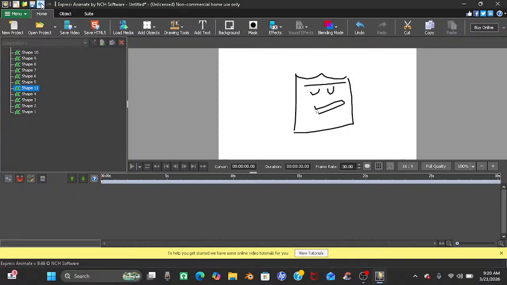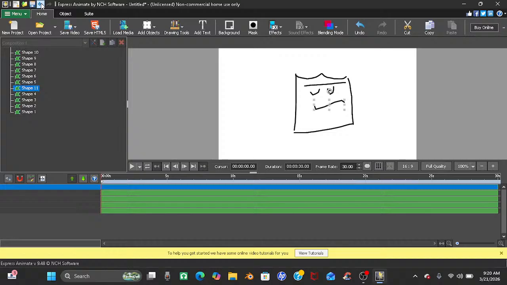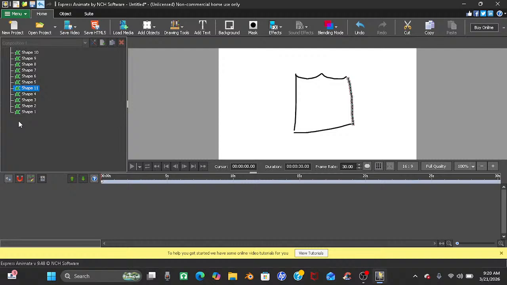For example, we can change the size of this text using the scale property and adding keyframes. We will add a keyframe by clicking on the diamond next to the scale 0 seconds so that it starts out at 100%. Now we will go to 3 seconds and add another scale keyframe.